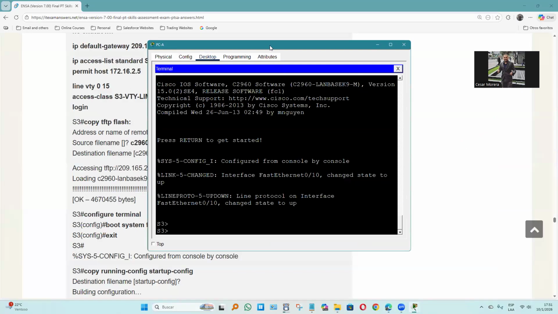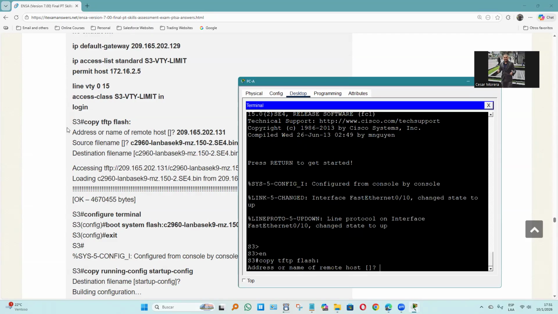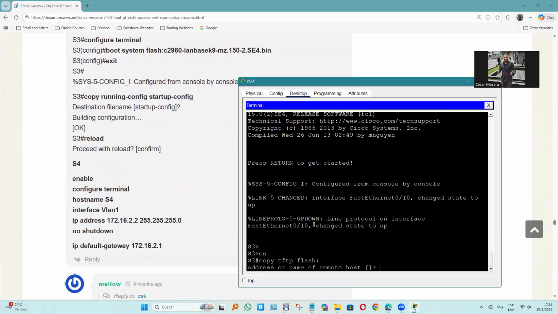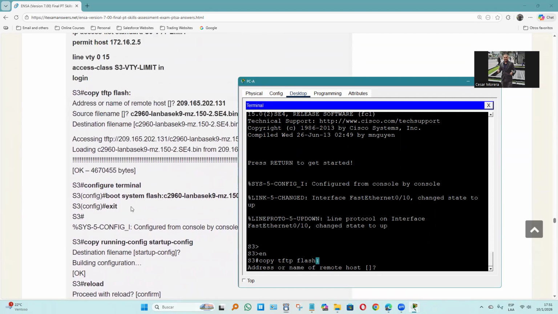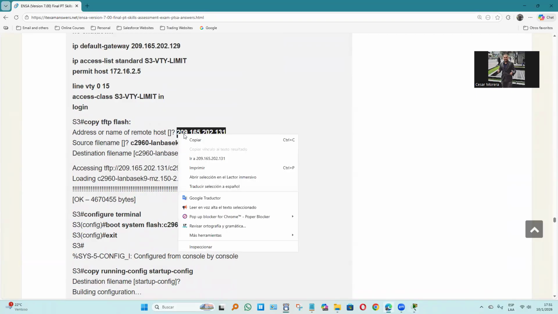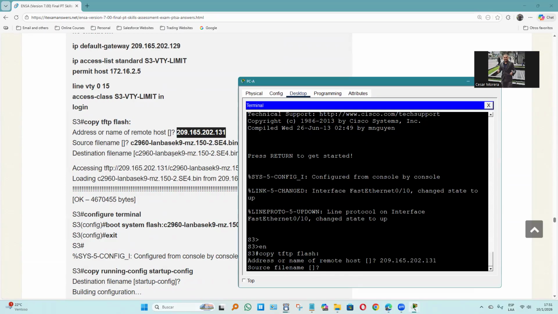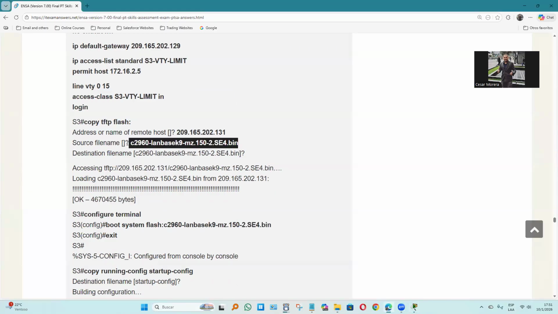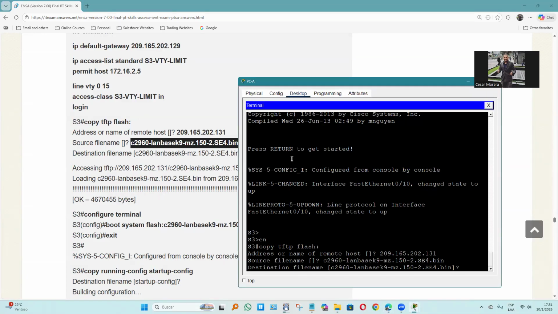Perfect. Let's do an enable. Let me copy and paste that. Okay, now, what do we have to do? Maybe I was missing these two dots, the colon. What are we missing? Okay, let me copy the whole configuration and hopefully this time it will work. Maybe the configuration of the server was not working because the server was powered off. So maybe that was the problem that we encountered before.